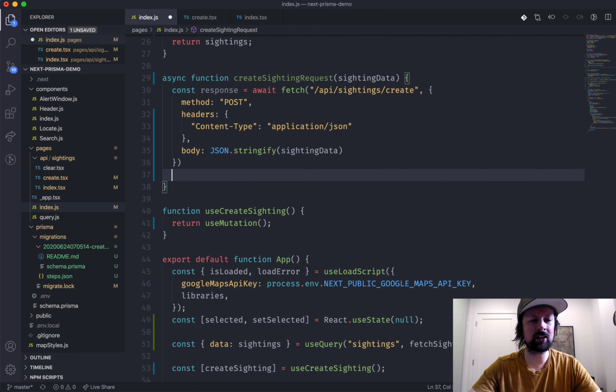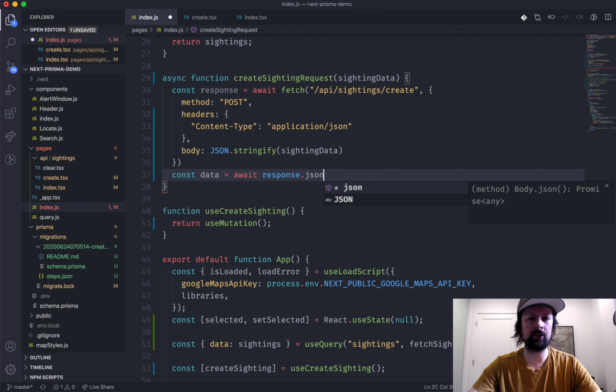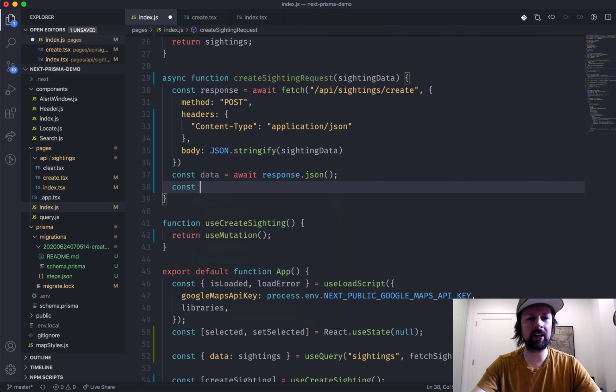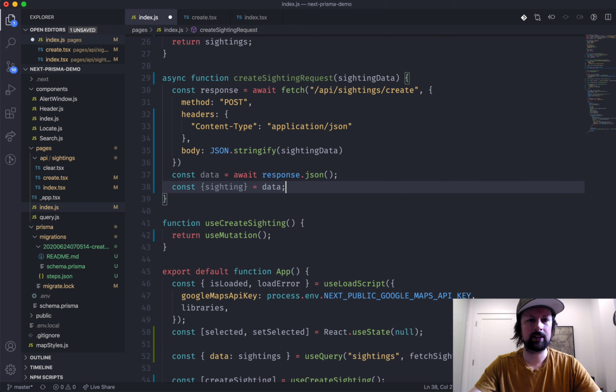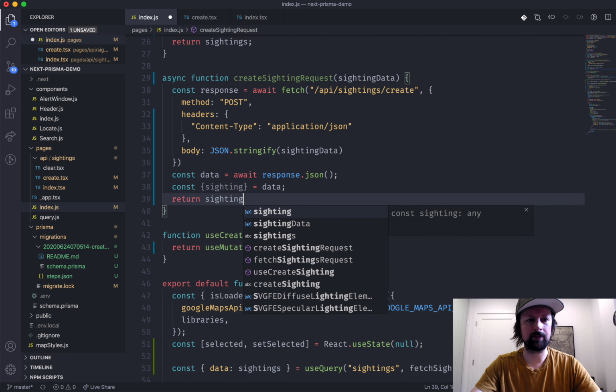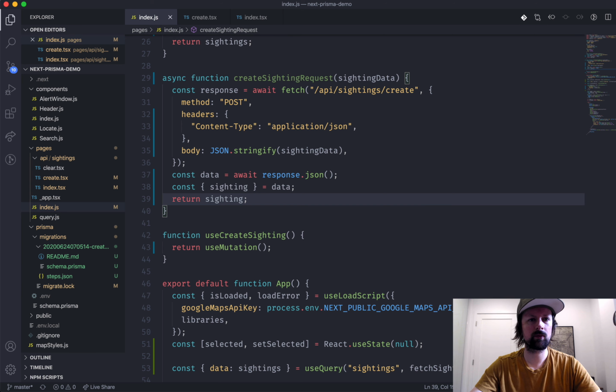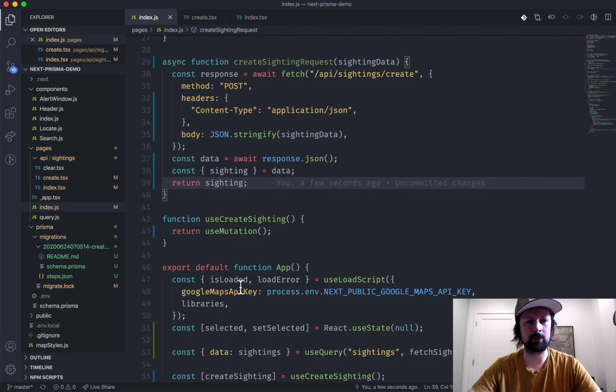Okay, with that done, what we can do is convert this into the data. So await response.json. And then we can grab the sighting that was created like that, and then we can return it. Okay, so this create sighting request is ready.